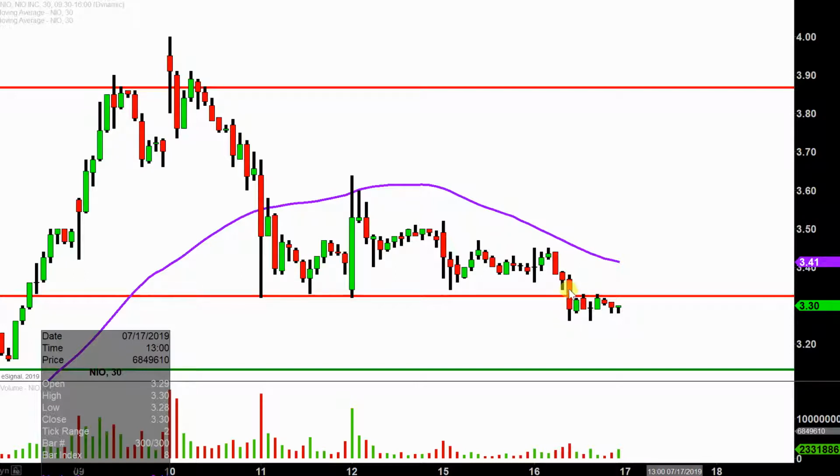So price broke below it, and then you can see spent the afternoon trying to get up above it, but that's essentially where it was rejected. So that's going to be the near-term level of resistance to watch going forward. In the event the price can push back above there, the next level of resistance to watch at that point would be that purple line, which is the 50-period moving average. So keep an eye on these couple levels going forward.